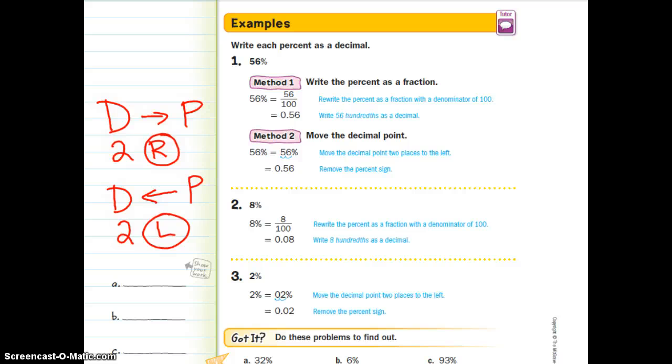All right, so let's look at these examples. Notice on the front where we started out with a percent and then we wrote it as a fraction and then we wrote it as a decimal. So all percents can be written over 100, which then can be read as a decimal. So we have 56%. Write 56 over 100, then read it: 56 hundredths. And then write it: 0.56 or 56 hundredths. Again, 2 bunny hops to the left will accomplish the same thing.